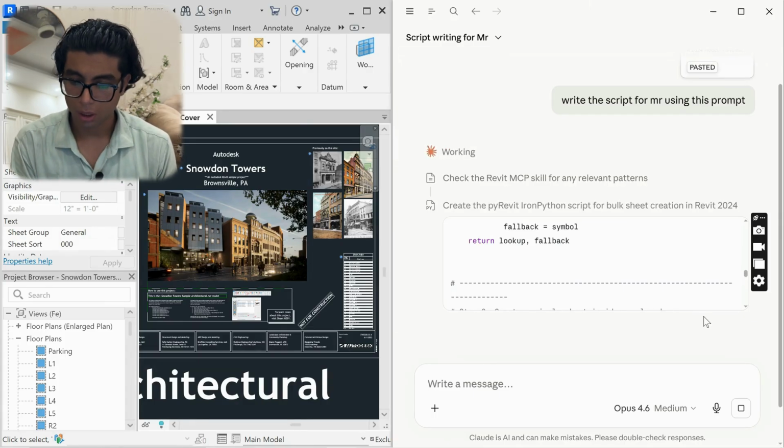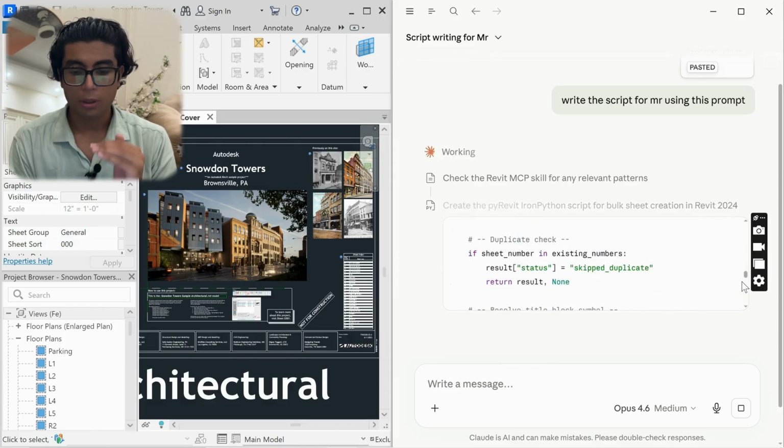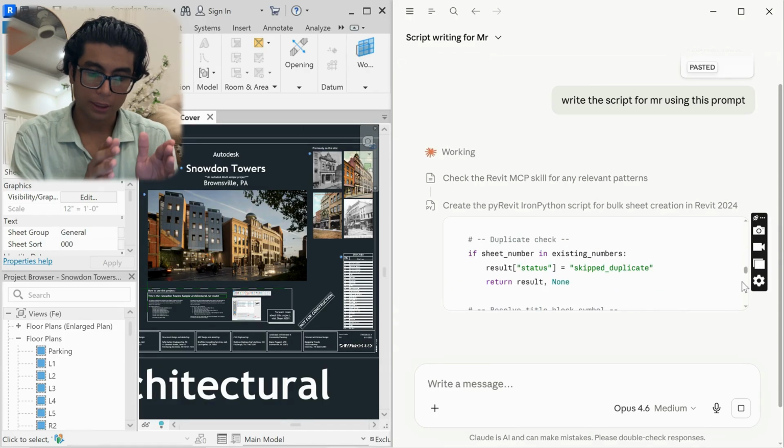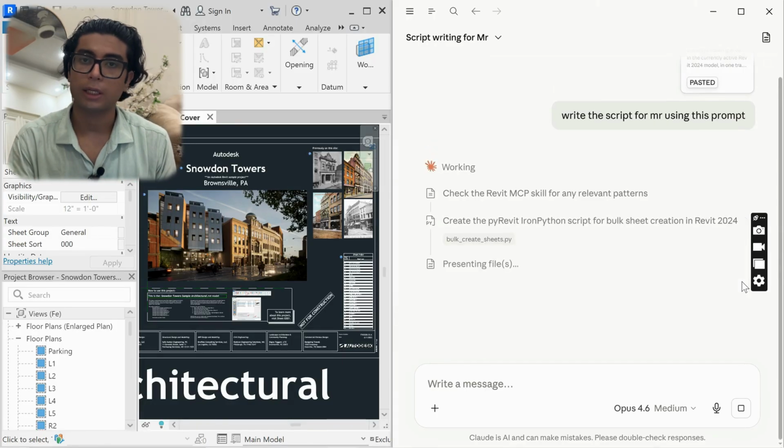Now, one thing I want to note is that I've hard coded this to only 5 sheets for now, because we need to start small. Once it is executing and creating the 5 sheets, then when we convert it into an MCP tool, we can create sheets in bulk. We will get there later.